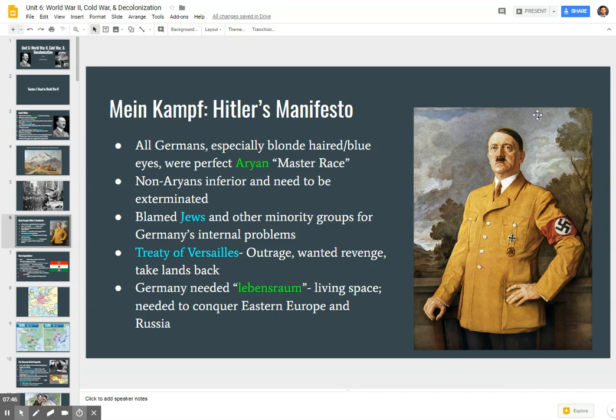He also sees Jews as the main scapegoat or the problem. Not only Jews, but other minority groups, gypsies, Poles, people from Eastern European countries. He sees them as racially inferior, and therefore that's what caused Germany to fail in World War I and all the problems that led to the Great Depression. So he's blaming them, right? It's not you, the rest of the Germans. It's got to be the Jews who are not the Aryan master race.